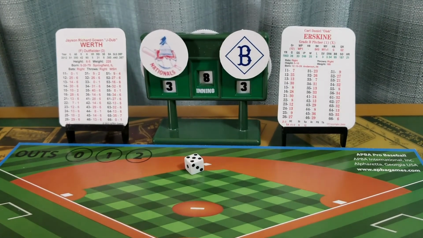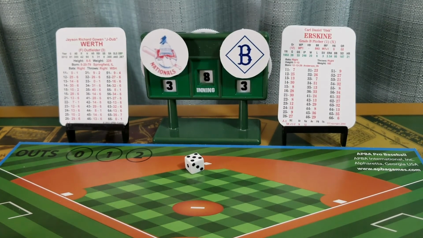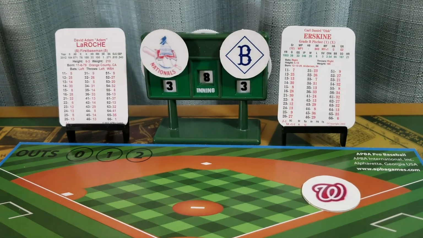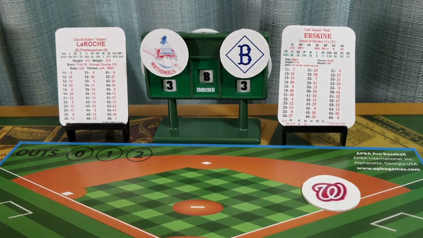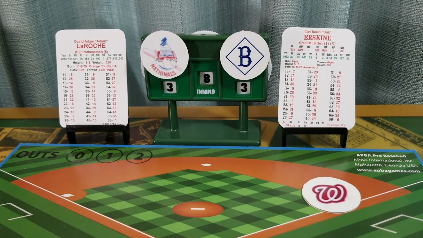Hit .300 in 2012. 1-5 is going to be a base hit. That's the first hit of the day for Jayson Werth. He is a fast runner at first with nobody out. Adam LaRoche is the batter. A check of the Dodger bullpen, and Bobo Milliken is warming up for the Dodgers. Here's the pitch to Adam LaRoche.